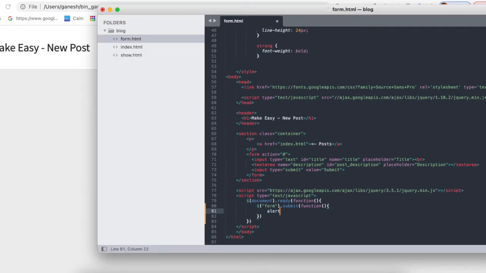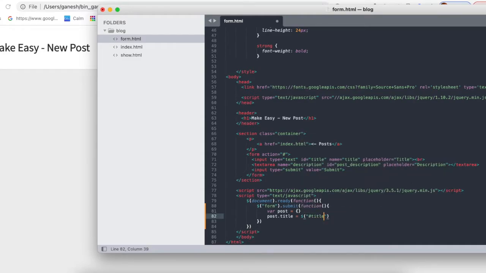First I'm going to take an empty object. So var post equal to an empty object, and from there first I'm taking a title. So post.title is, I gave an ID called title.